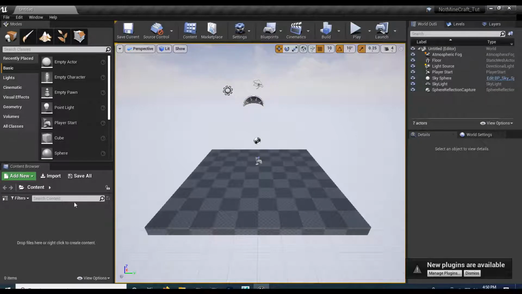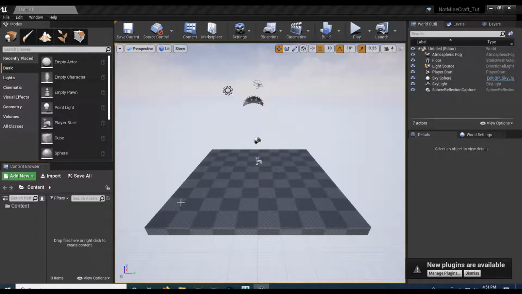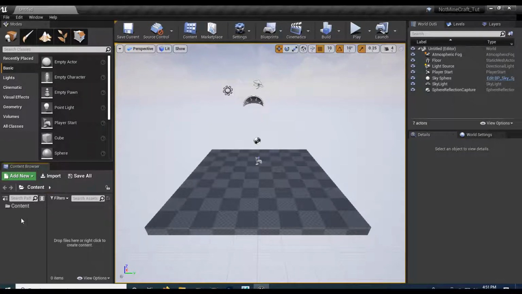All right. Once Unreal is open, we'll go ahead and just start organizing some stuff. For anybody who's ever followed my tutorials before, you know that I like to get the basic organization done and out of the way right off the bat. So this part's going to be about making folders and getting the initial stuff set up. So let's go ahead and do that. To get to your content, make sure you hit the three little lines next to filters here. That'll open up your content folder, so you can get your tree. And now it's all a matter of creating the necessary folders.